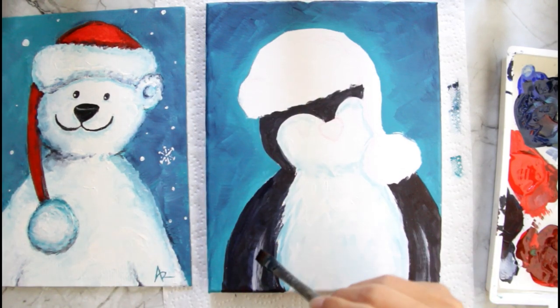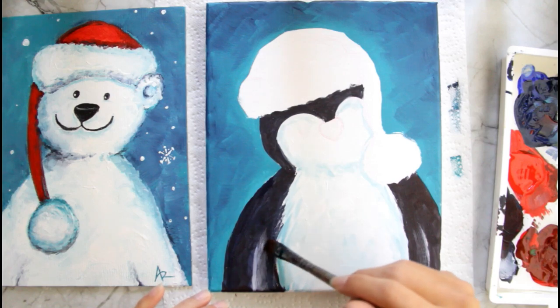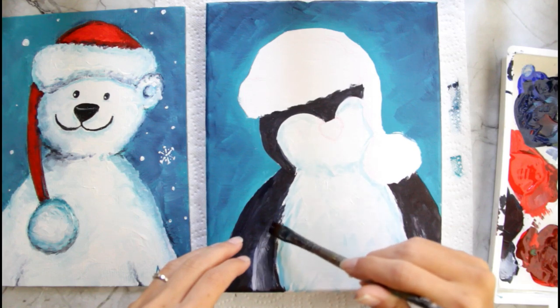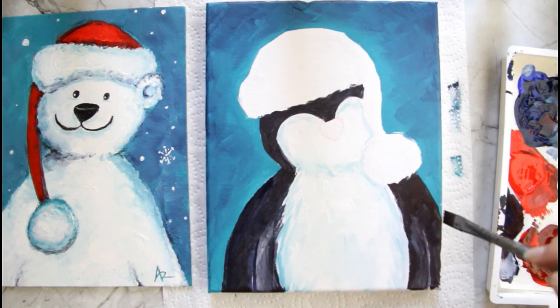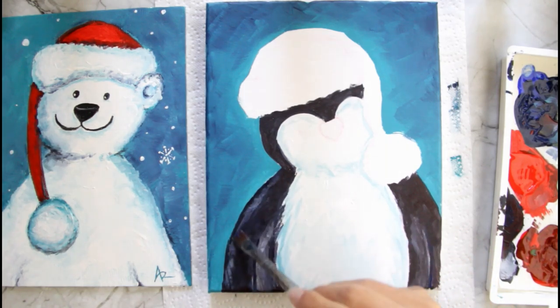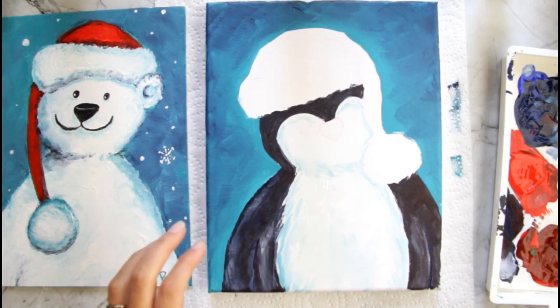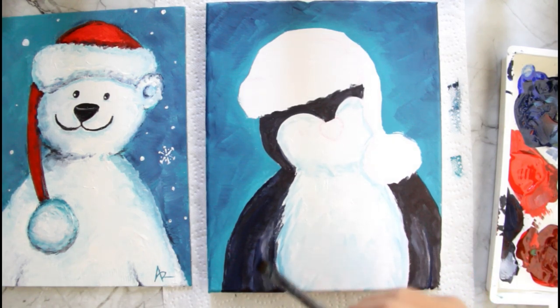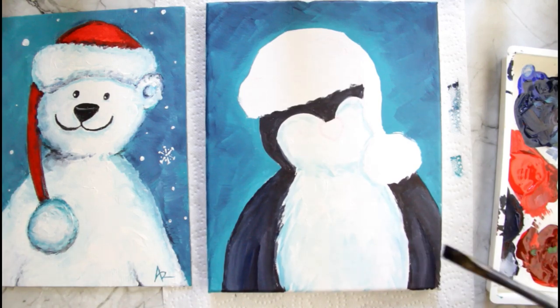While that dries I'm going to start working on this part — I want this area to be the light shiny surface and not the crease. So I'm going to lighten this area to more of a gray color, then come in with some really dark black so this looks more like the crease, and then gray up the sides. The light is hitting those sides, so really the darkest part should be right here, and the outer part should be lightened up. This is the tricky part of the penguin because you want it to have dimension but also look very black. I'm going to let that dry and then if I need to I'll play with it a little bit more.